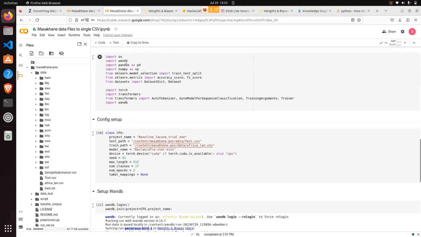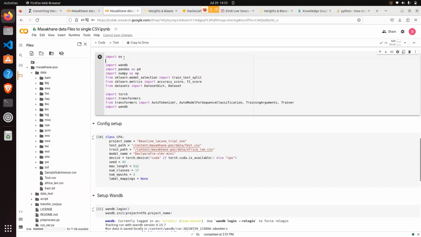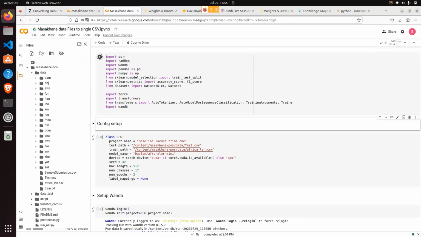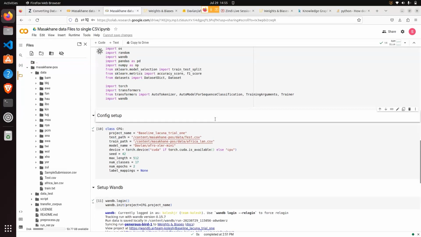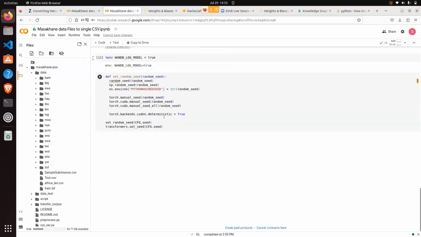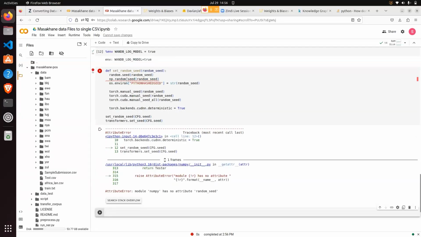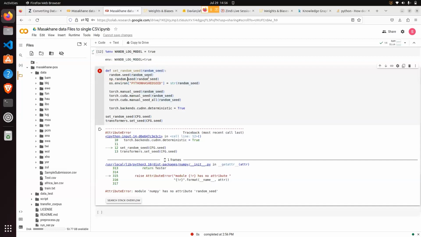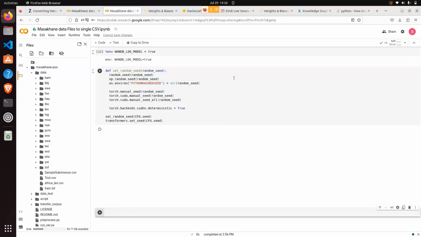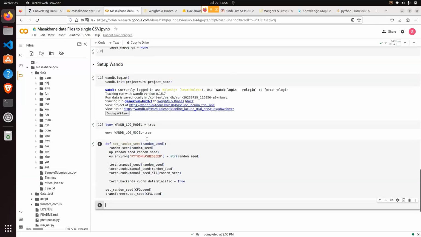So you're going to import random. NumPy has no random.seed. Random.seed. Cool, so we have set up our seed.